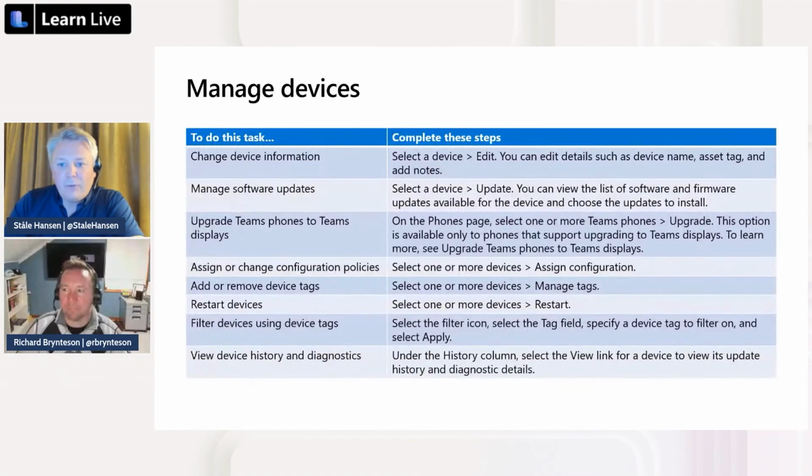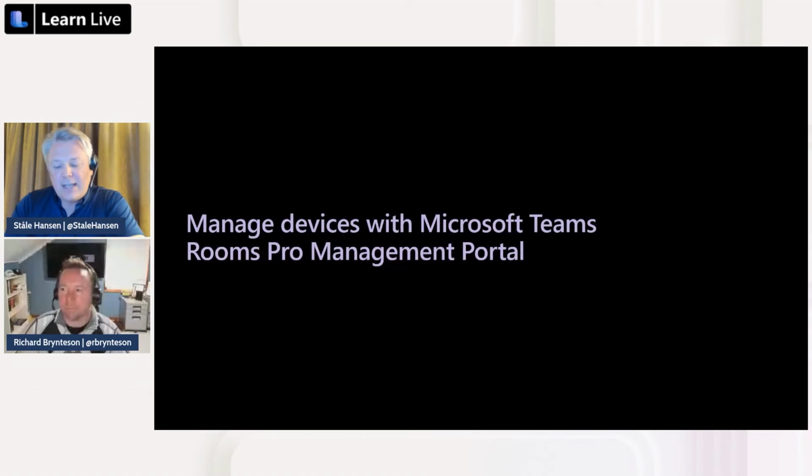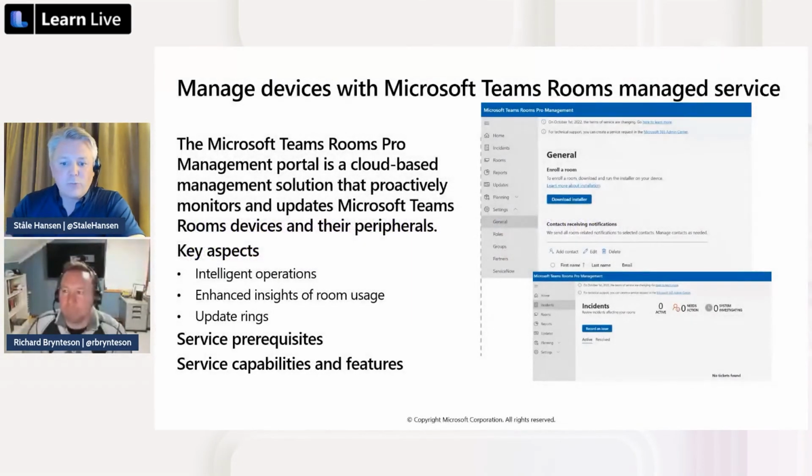So if you want to manage your devices, you can change some information, you can add some settings. But what's very interesting here is the Teams Rooms Pro Management Portal, because this is new and the added benefit of having the Pro license. I've been talking to a lot of customers about this, and they're very, very positive about getting access to this more advanced way of managing the devices. Because what you get is some intelligence about the stability of the room.